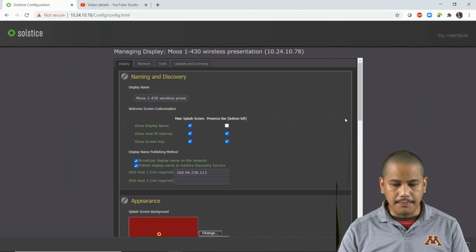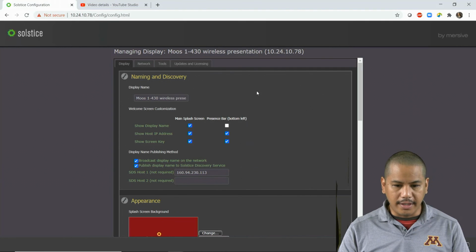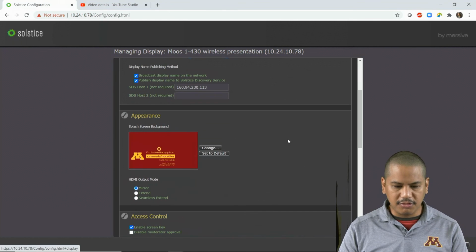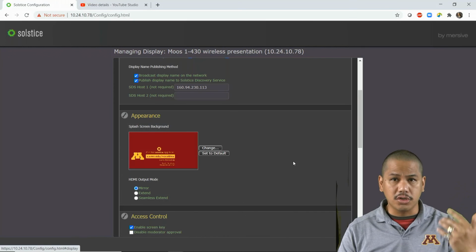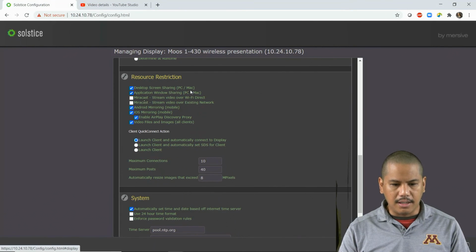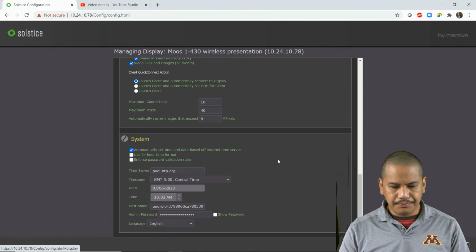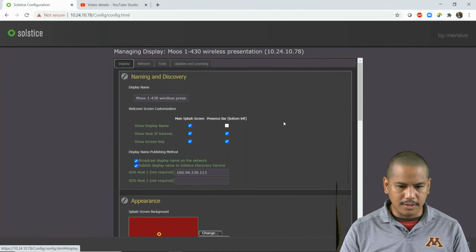Okay, so this is what the basic configuration page looks like for a single device. The display tab is where you give it its name, what people will see. You give it its splash page when it comes up on the screen. What does it look like? What kind of instructions are you providing people when they're looking at the screen? Things like how things are shared to it? One of the most important things, you've got to properly set the time and date. If you don't do that correctly, it's one of the reasons why things don't work properly, and I discovered that kind of frustratingly late one time.